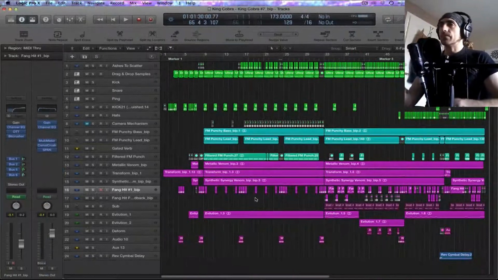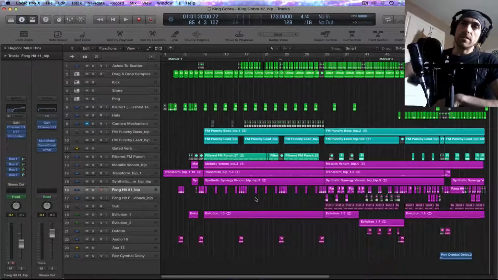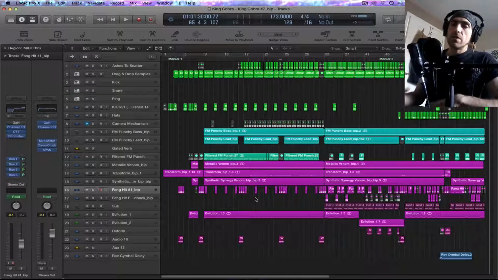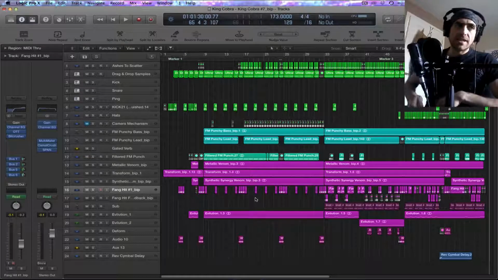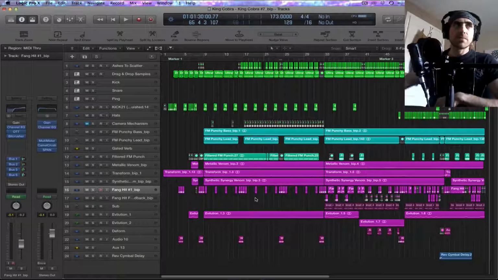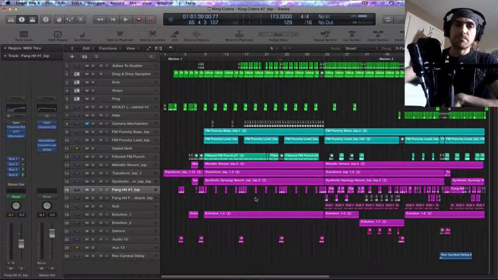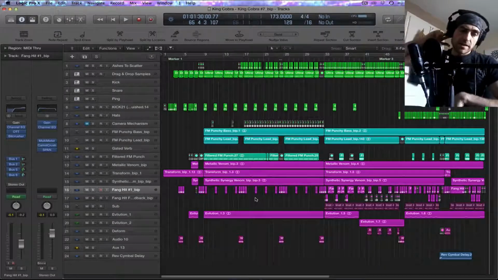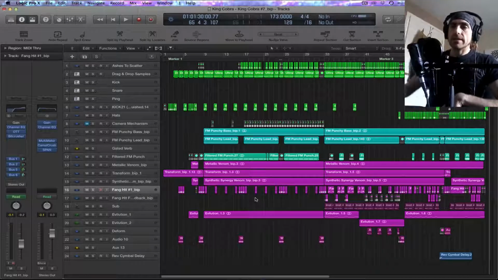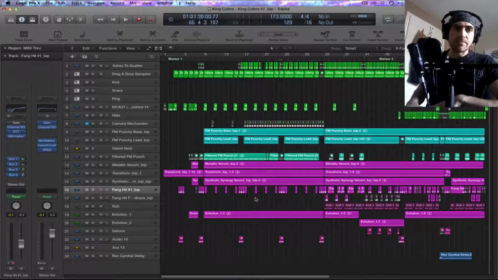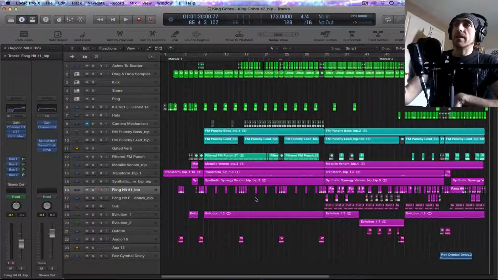Now the reason for using this is basically to commit yourself to a sound and to move on. For too long I spent so much time tweaking synths and tweaking all the plugins that I was putting on afterwards and all the processing, and sometimes you just need to get a sound down, bounce it in place and move on, and then if you need to mess with it further you can do that, and then bounce it again, and keep going like that. And for one thing, it will force you to just stop fiddling and stop messing about. Secondly, it really helps with CPU.